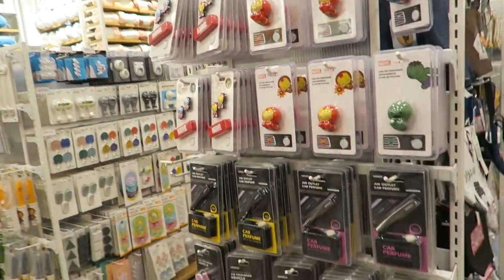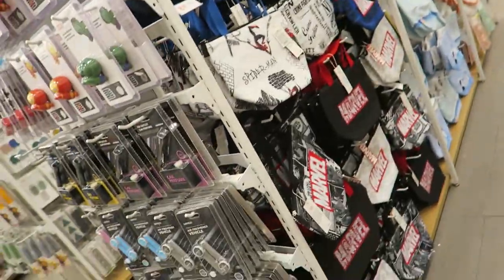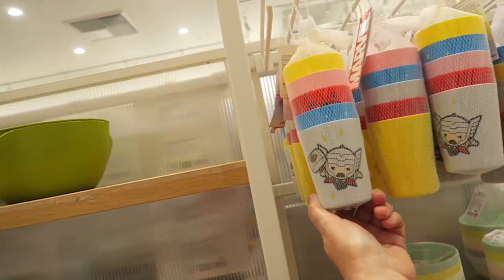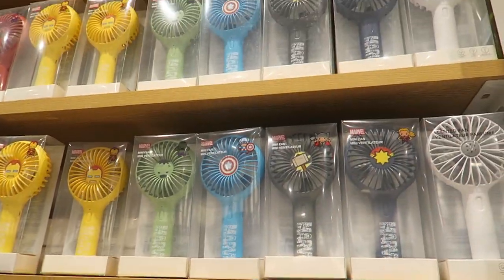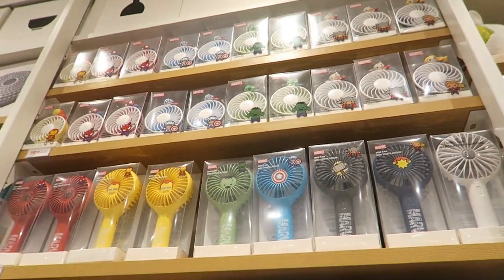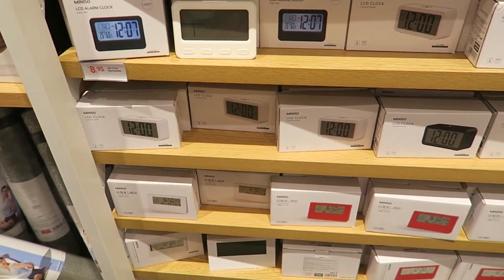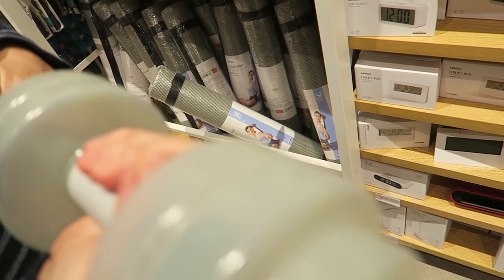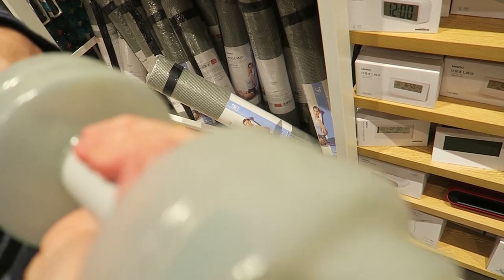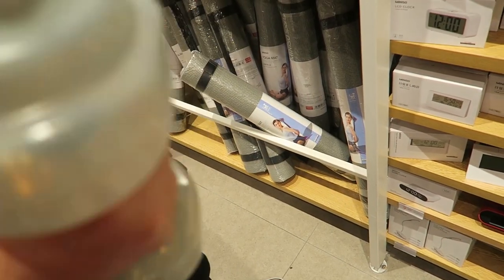Wow. Cups. I think it's for kids. It's an air freshener. Okay. The bags. Socks. Those are adorable. They're so small though. I know. Wow, those are great. So cool. Look at how fun. You fill these up with water. But I would fill it up with like juice. Coca-Cola. Yeah. And then when I'm done exercising, I pop it off and then just drink it.